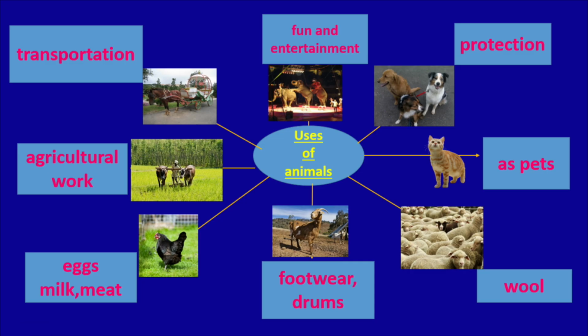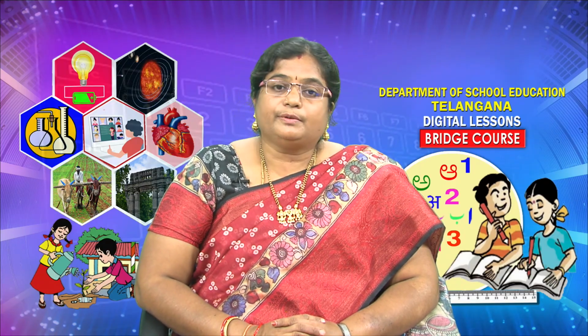Human greed is the cause of extinction of animals. Tiger is under danger of extinction. So, we should take care of animals, we should not harm them. Till now we discussed about animals. Now, in the forest we have seen different plants and animals, and also in our surroundings we see a number of plants and animals. So, let us see what are the plants we see in our surroundings.